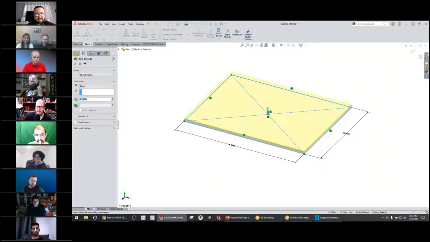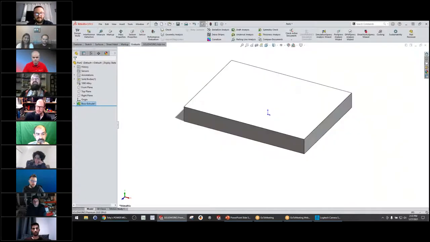And then I'm going to go to a height of 0.5. So again, letting go of my mouse, 0.5, enter, enter. And these are very common steps when you're doing your first couple of features. This is a lot of times what you're doing. You're creating the base plate. Future features are going to be more nuanced, but your first couple of features, a lot of times this is all you're doing.